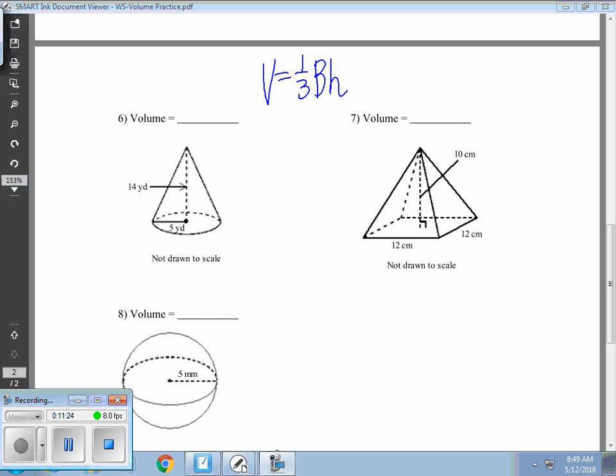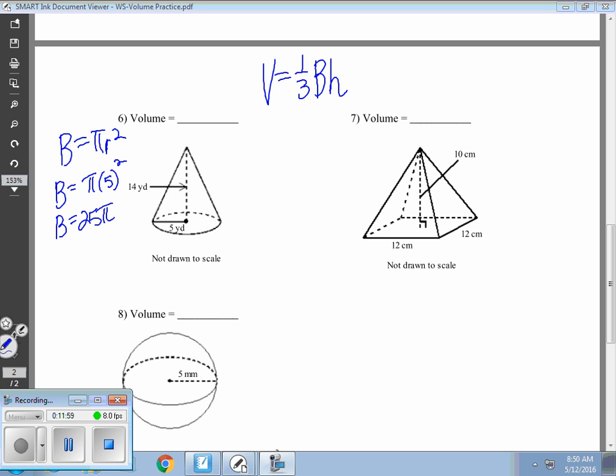Okay, so we still find the B first, guys. I think some of you have already done that. Do you see your shape of our base? It's a circle, so pi r squared. I'm hoping that, guys, if you are able to kind of pick it up, don't wait on me. Just come back and check for your understanding. So we do pi r squared. Do you know what our radius is? Yep. Okay, so what's the area of our base? We're doing 5 squared. Pi times 5 squared. So we get 25 pi. Okay, so that's our B.